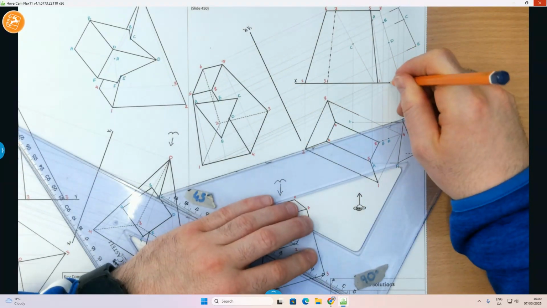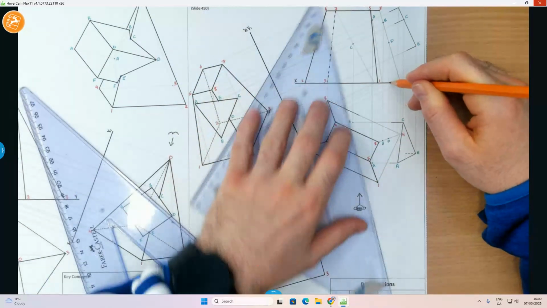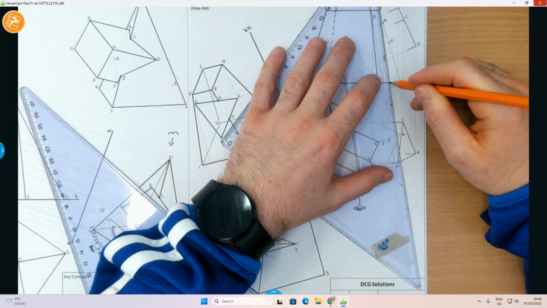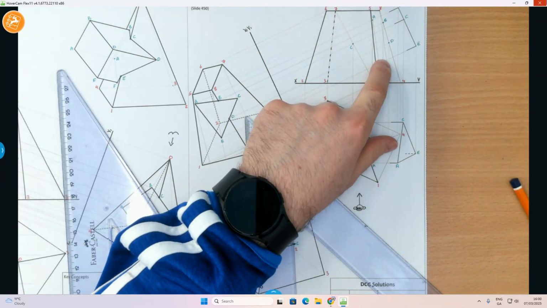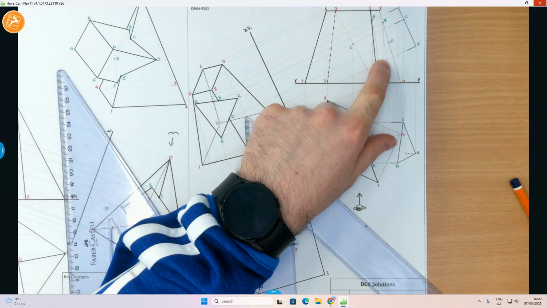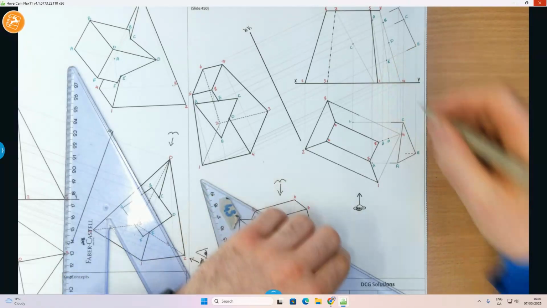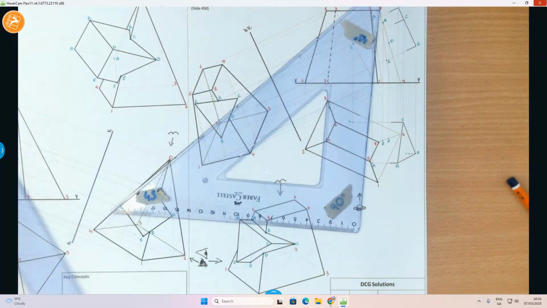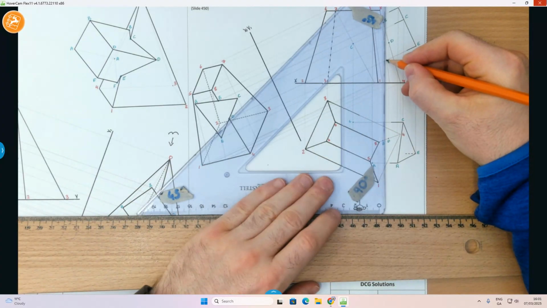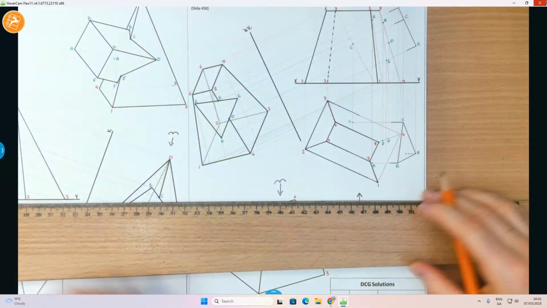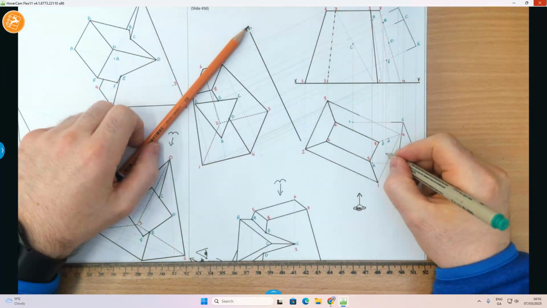Now, it's about there. Accuracy is important here. What number do I need to connect this one to? 8. And this is the one then that will give me E. So that's it there, and it's going to hit right in here. So there's E. Okay. And now that I have E in elevation, quite easy then to find it in plan. Bring it down. But what do I need to do? Once I have that brought down, bring E in. And there we go. Now I have my 5 points found.